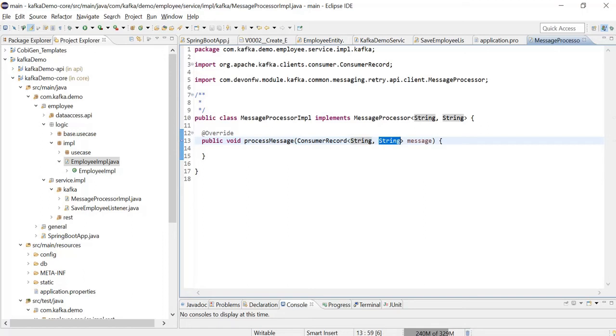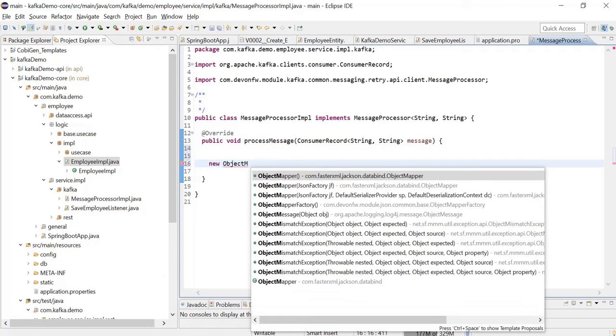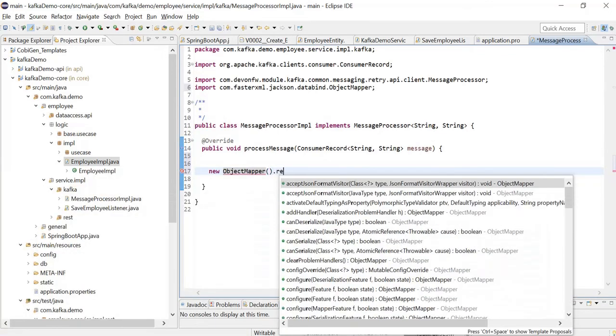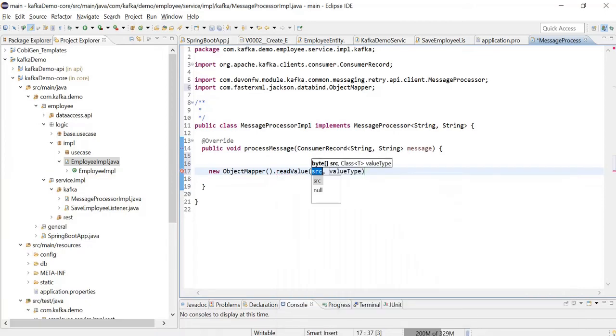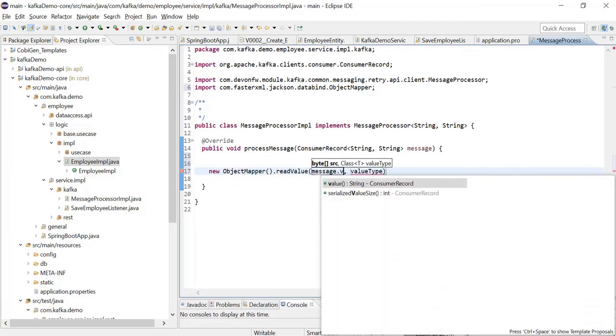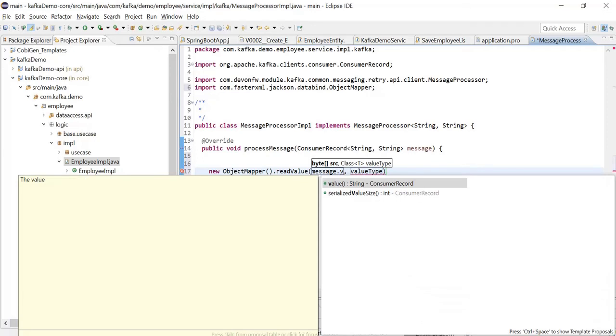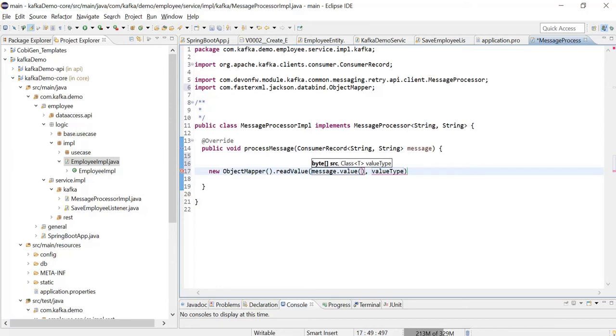So I will use again the object mapper, new ObjectMapper.readValue, the source will be message.value, that is the value we passed, which is of type string in the producer record. I want to convert this string message to the EmployeeEto class.